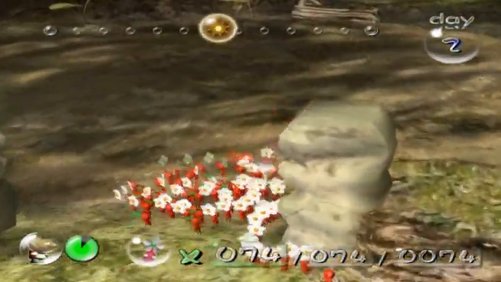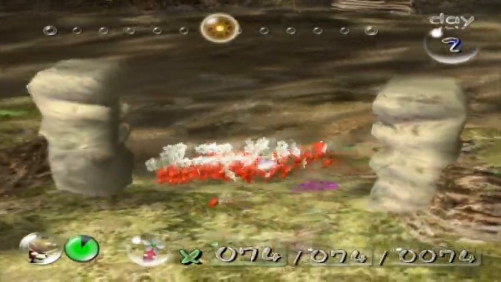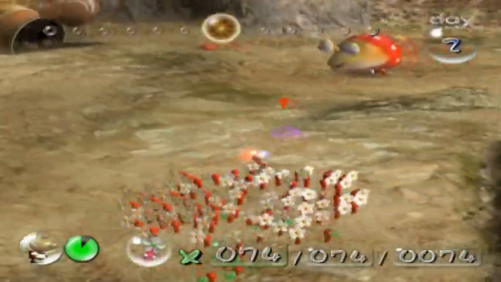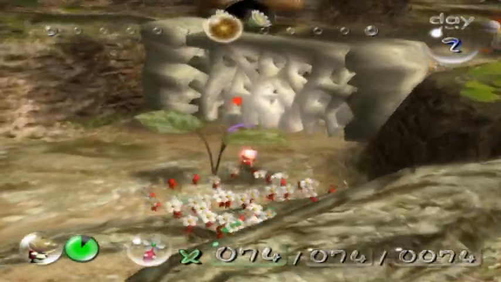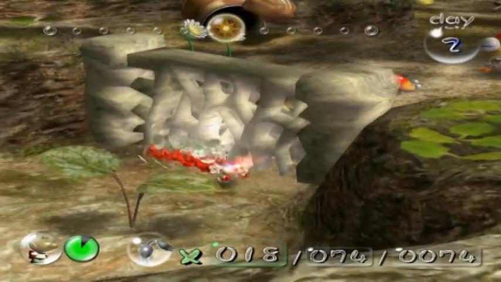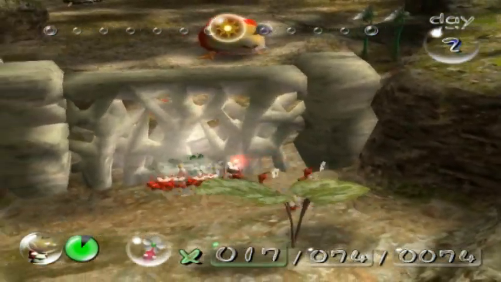There are a couple of ways that you can flower your Pikmin. One, as I just demonstrated right there, is nectar. But if your Pikmin are in the ground and you leave them be for a bit, they will gradually turn into buds, and then the buds will turn into flowers. Obviously, the more flower Pikmin you have, the better off you'll be.